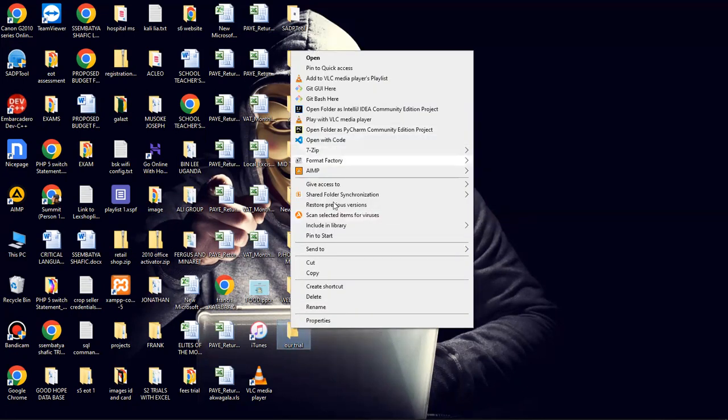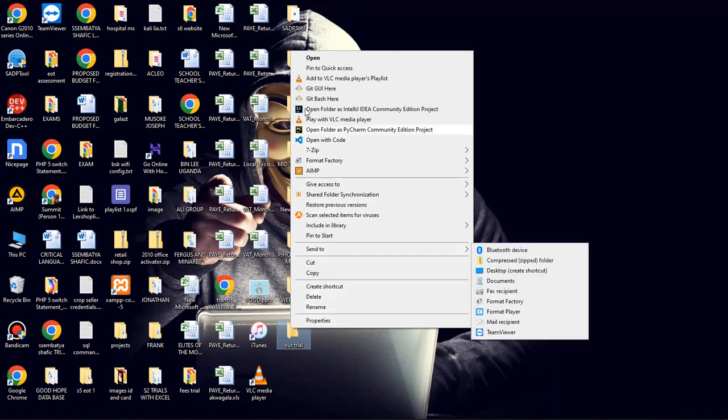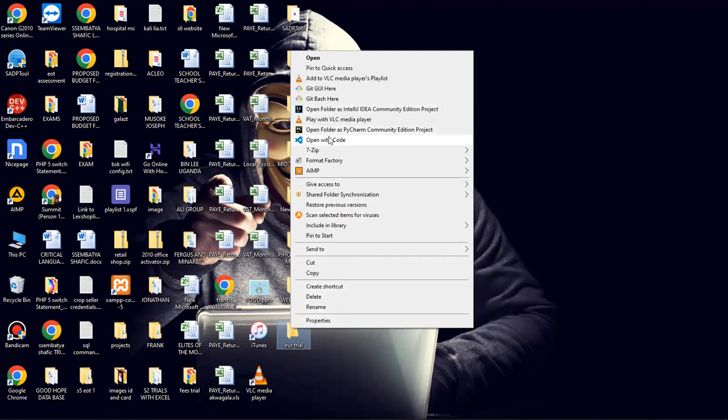So this is the shortcut. And this shortcut comes when you have checked that box of open with code when you are installing. So if you installed and you didn't check this, just reinstall, and then ensure you click in that open with, so the shortcut will be there.